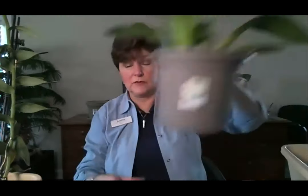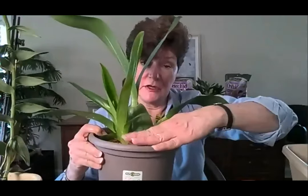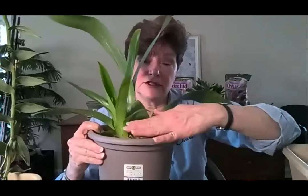Okay. What is proper watering technique? Oh, great question. Okay, so you're gonna take the plant in the pot. Now I'll use this as a good example, the one I just repotted. Take this to the sink and then see how there's an inch of space from the top edge of the pot to where the bark is, right here. I would sit it in the sink and then I would fill it up with water till the water is at the top here, stop, and then let it drain. And then do that again, fill it up and then let it drain. And then take 2 to 3 cups of the fertilizer mix and water it through the whole bark. Great questions. Okay, done.